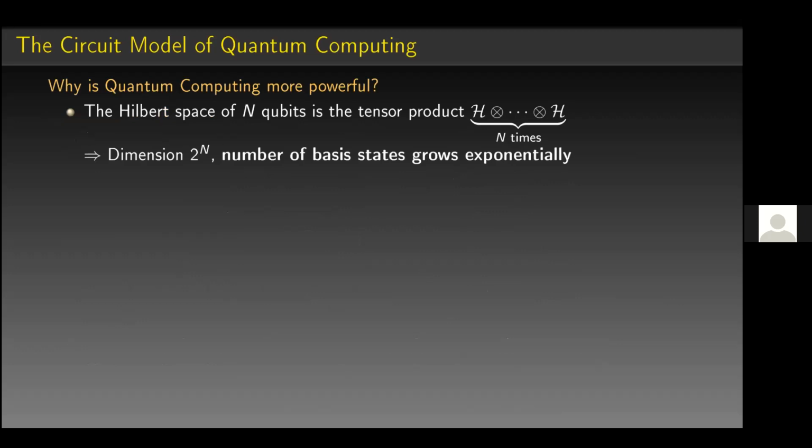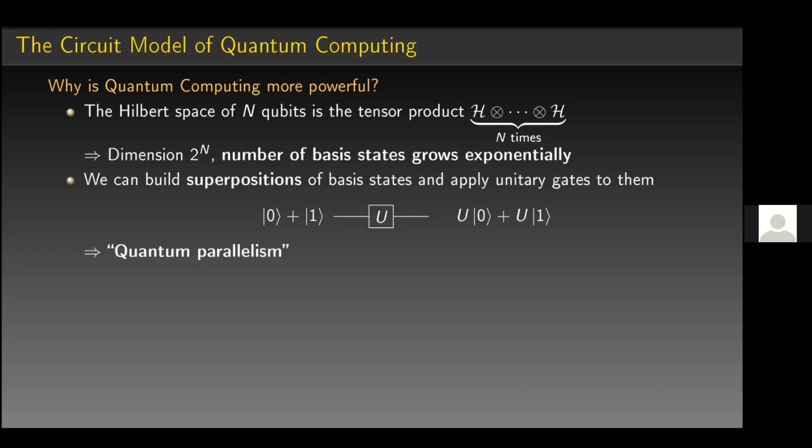Okay, so the question is, one can of course think about this, but I want to give you some intuition why this could be more powerful than a conventional computer. The first thing you immediately realize is that if you have n qubits, the resulting Hilbert space is the tensor product of the single qubit Hilbert spaces. So in particular, the dimension of this Hilbert space for n qubits is 2 to the power of n. So you have an exponential number of basis states to encode information. And if you think of something relatively modest like n equals 100, so 100 qubits, you can already encode more information than any classical computer on the Earth. So there's really a large amount of information you can store in a quantum system compared to any classical one.